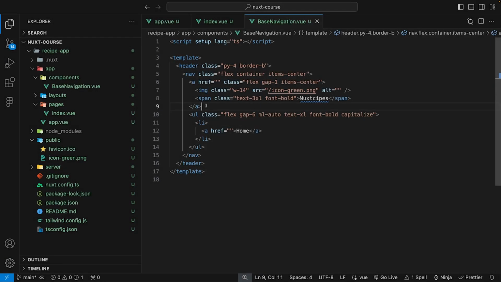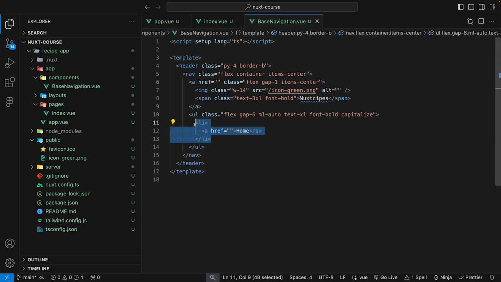Now, within this navigation component, we want to be able to navigate to different pages within our Nuxt application. So as of right now, we have two locations where we want to do some navigation, and those are represented by these anchor tags. And for the sake of demonstrating how to navigate inside of this application, we're also going to be adding another page, which is going to be an about page.